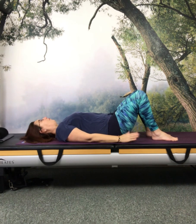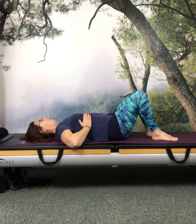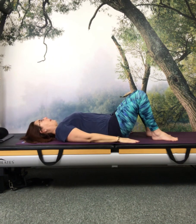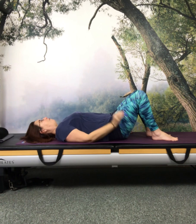The breathing, of course, is as normal, in through the nose, out through the nose or the mouth, and the breath moves into the springiness of the ribs. So we don't want to feel that we're breathing the belly up and down. So, first level, just to simply activate.